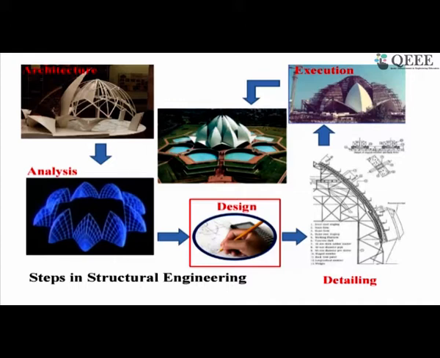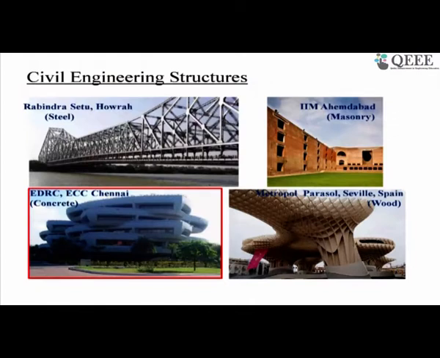So if you see your civil engineering curriculum, you learn each of these steps as separate courses, and then probably towards the end of your curriculum, when you do a project, you try to assimilate all these concepts together. When we talk about design, one of the important things that we need to decide at the very beginning is the material.